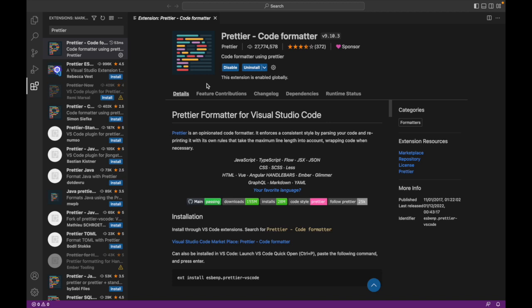This is basically a code formatter which will automatically format your code, and this is very useful for writing our Apex code or LWC code in a proper manner. So this will automatically arrange all your code in Visual Studio Code.